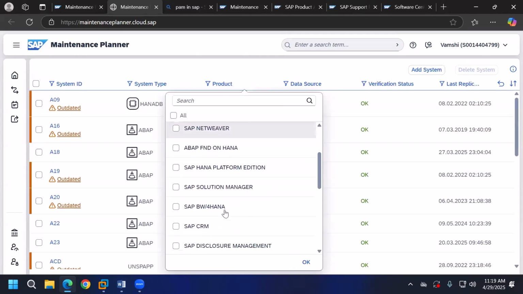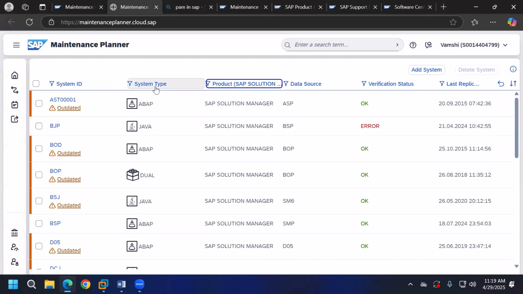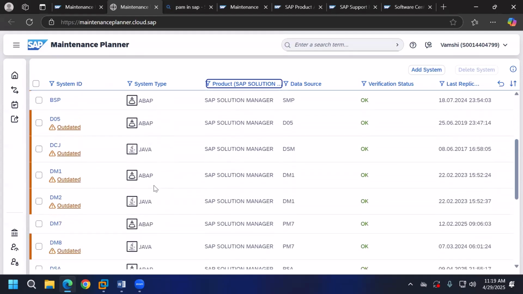Product SAP Solution Manager, outdated, ABAP, Java, dual.